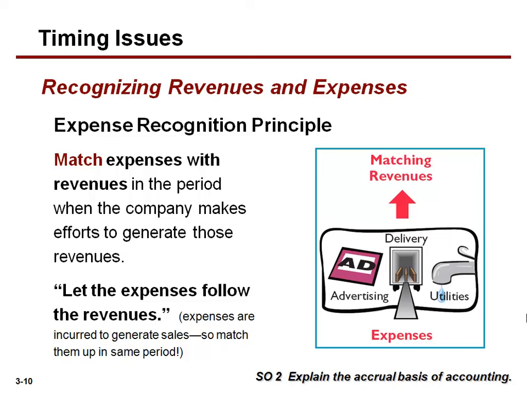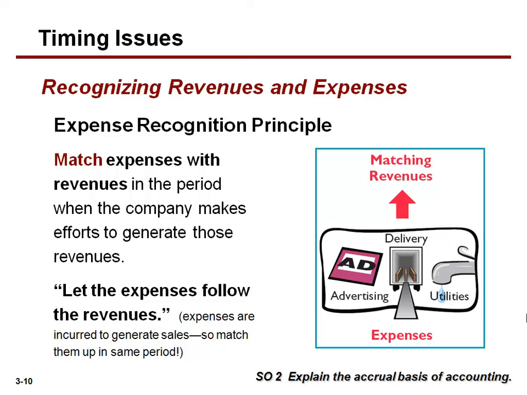The diagram on the right illustrates this. Advertising expenses or utility expenses are commonly incurred in one period. Why? In order to position a company to generate sales revenue, but they may not be paid in the period incurred. Advertising bills may be paid several weeks later. Utilities may be paid typically within 10 days after they're billed to the company.